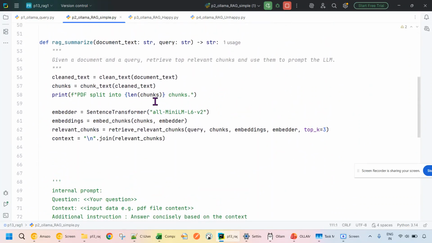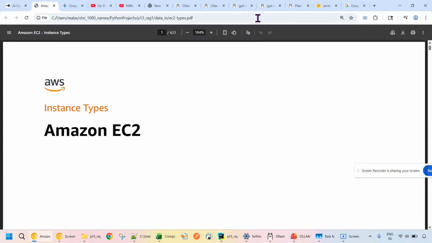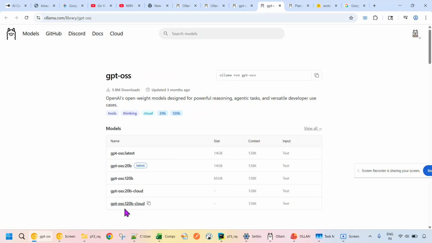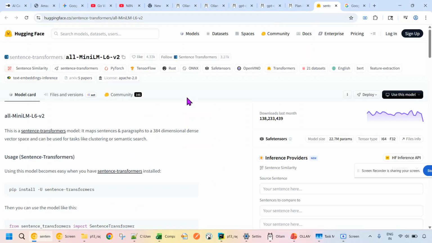We are using the AI image, the one which I was showing here: GPT OSS 120 billion cloud. This image internally uses a sentence transformation model, all-MiniLM-L6-v2.